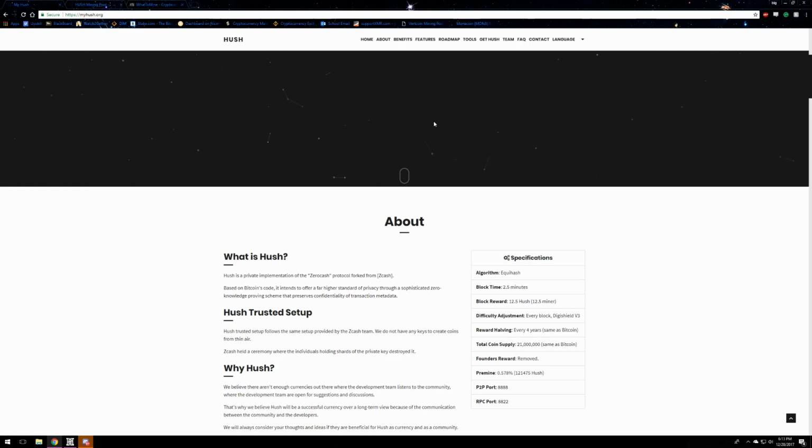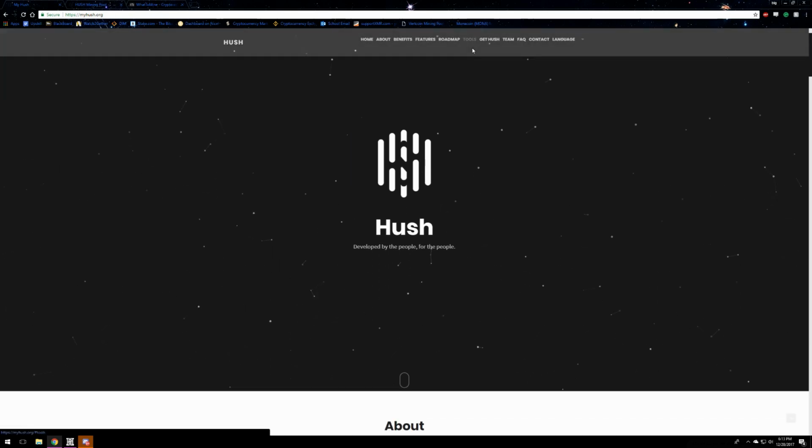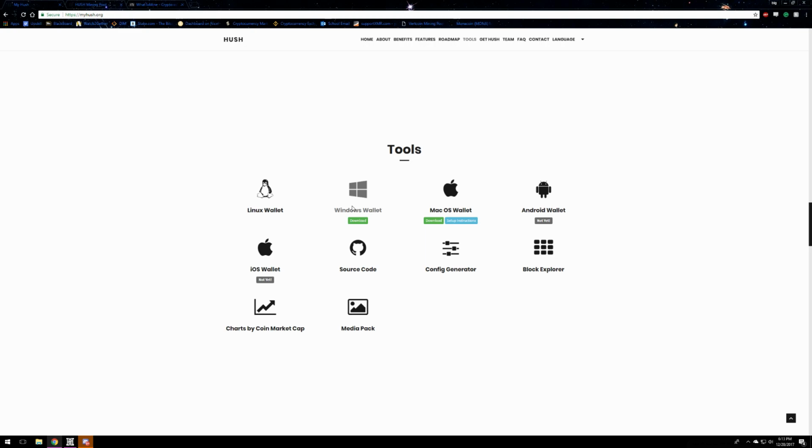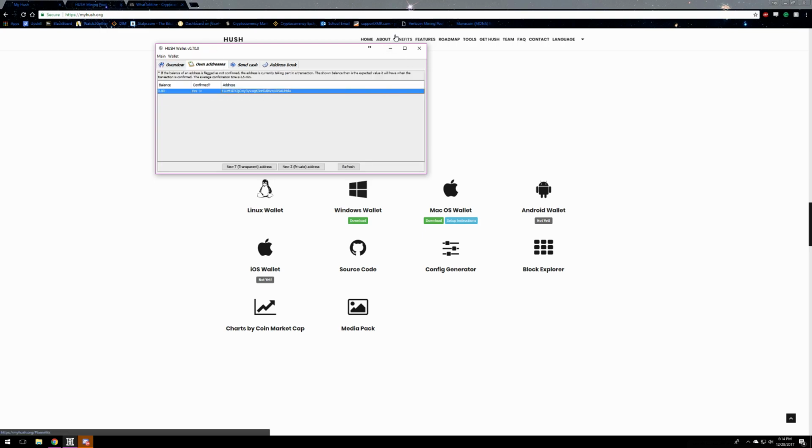So this is their website, Hush. They have a lot of cool stuff. Once you're here, you go to Tools, and the first thing you're going to need is the wallet. So you're going to download the wallet. Obviously if you're using Linux, you want to download that one, or Windows, just choose your Windows wallet. That's what I'm personally using. Once you have that downloaded, you're just going to run it, and it's going to take a minute to set up. It's going to do a few things, and then you're going to have this program right here. After you have this program, you're going to go to Own Addresses. So just leave that up, and we'll come back to it later.